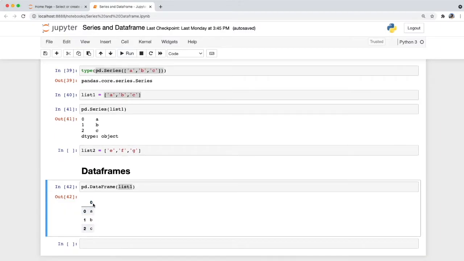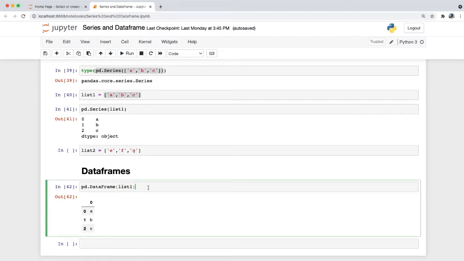We could think of it as the first column having the index position 0. So our list as a set is assigned the index position 0 column-wise, while each of its elements is assigned its own index position. This is a reminder that a data frame is a two-dimensional array.